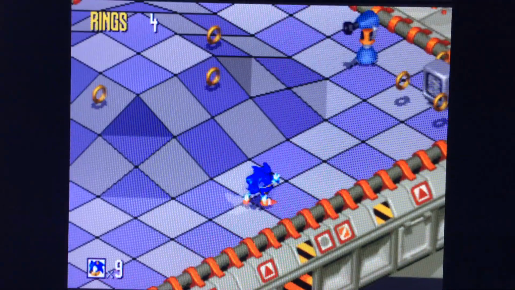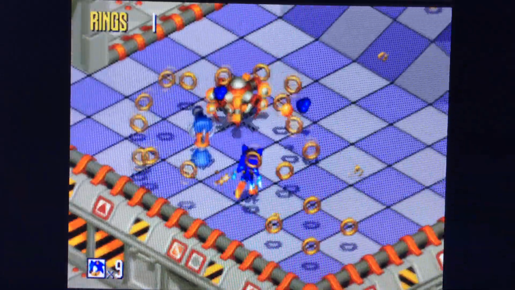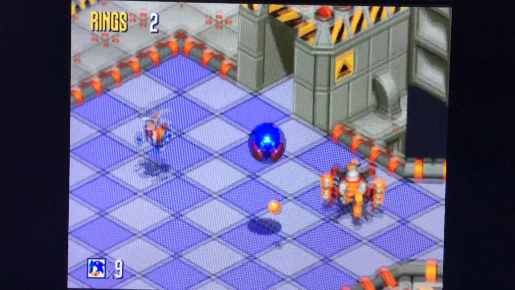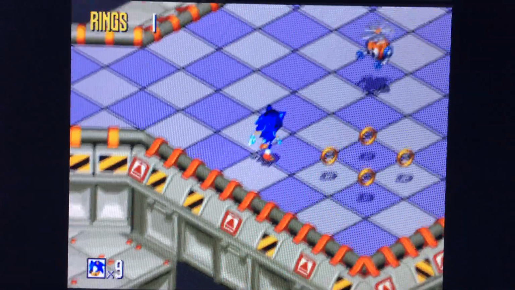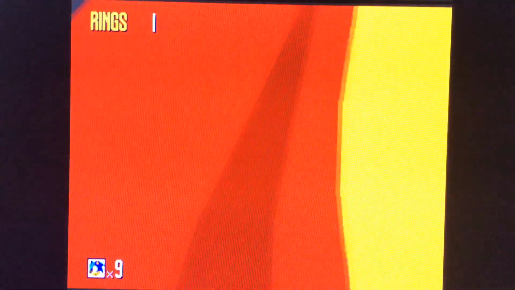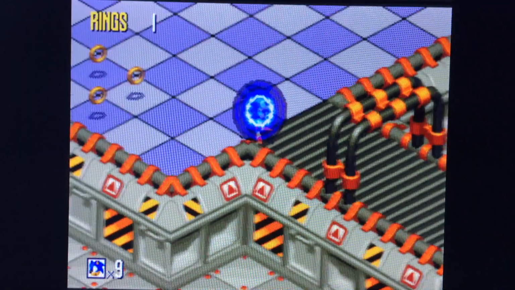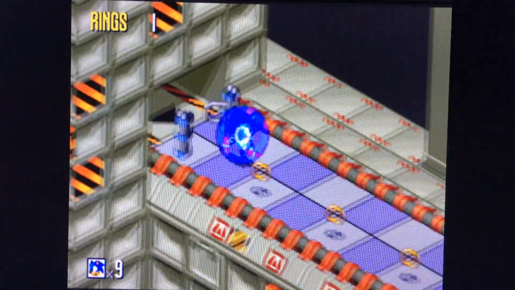Anyway, we're on Act 2, and we have another new thing that's changed. We don't actually have to save the Flickies. So yay, I guess, and that's pretty neat because a lot of people are saying that this is what the game should have been in the first place. Collecting the Flickies in this act is no longer mandatory. So we can just go through point A to point B.